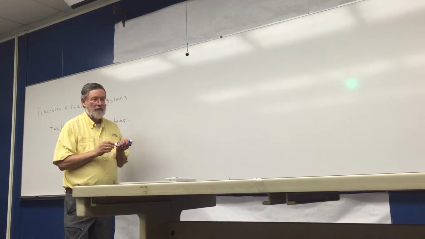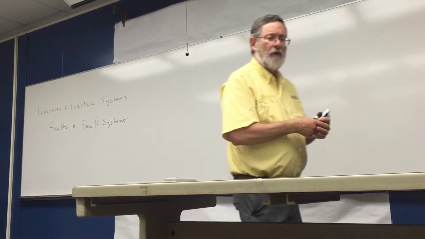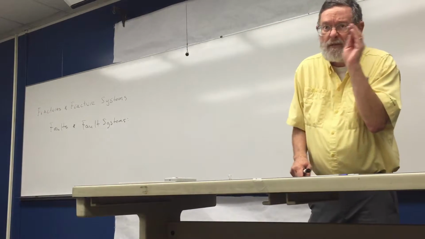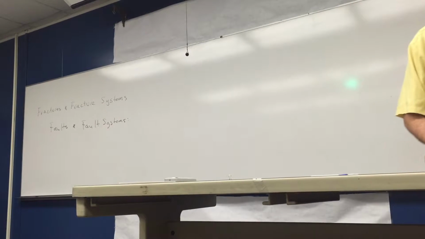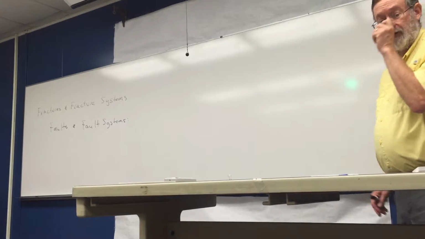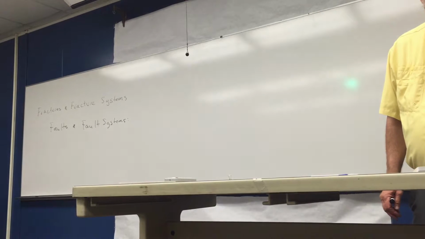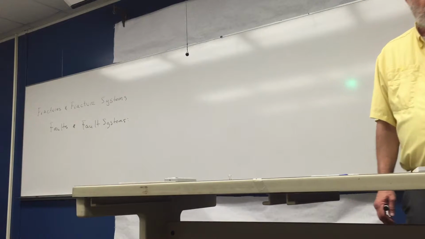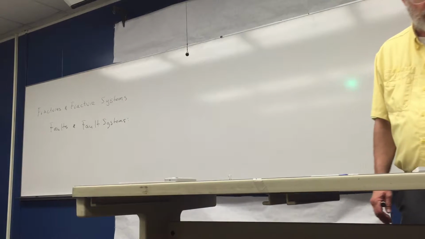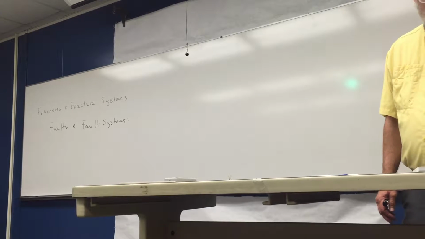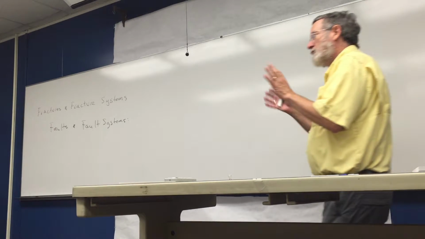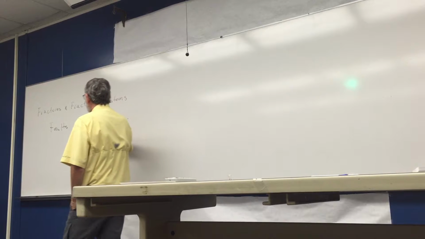For the next segment of the class, you have a general description of faults and fault systems in Chapter 8 of your text, and then there are specific chapters interspersed around. Once we start faults and fault systems, we will look at normal faults, which are extensional regimes, Chapter 17. We will look at thrust faults, that's contractional regimes, Chapter 16. We will look at strike-slip systems, and that's Chapter 18 in your book. So we'll be jumping around a little bit, looking at faults and fault systems.